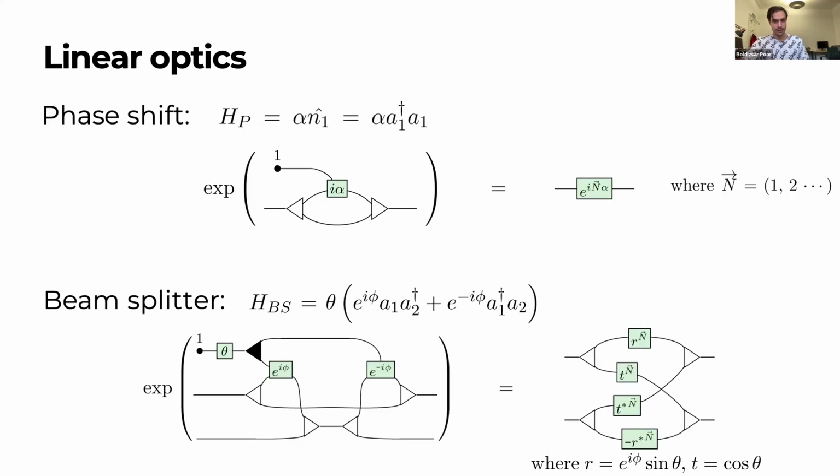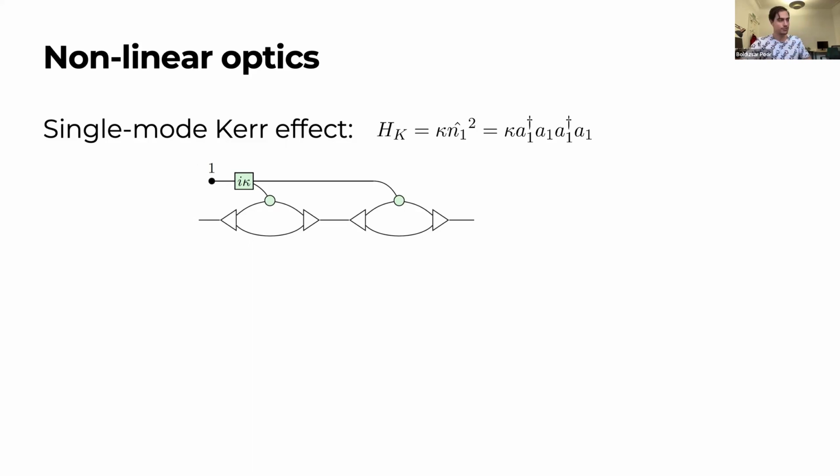Another thing I quickly want to mention is that linear optics is not universal if you don't have post-selection. So it's only universal once you have post-selection, which in a sense gives you nonlinearities. But what you need to do a universal computation is to input some nonlinearities into your systems, and nonlinear optics is what you can use to do that. And one example for such an instrument would be the Kerr media, which is expressed as the following Hamiltonians.